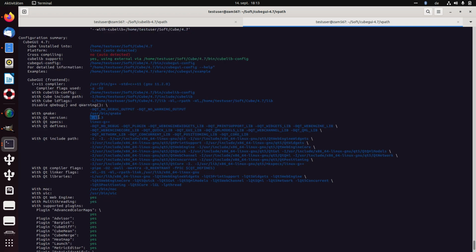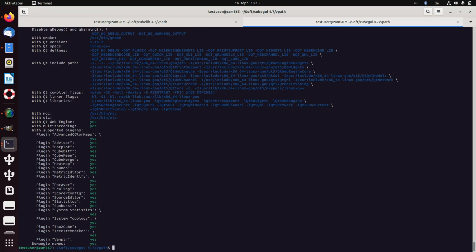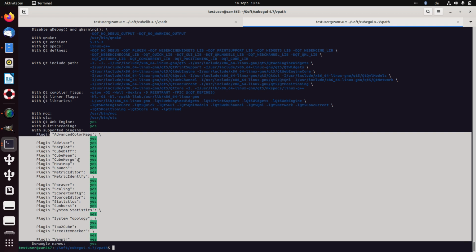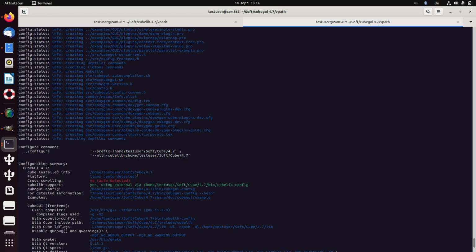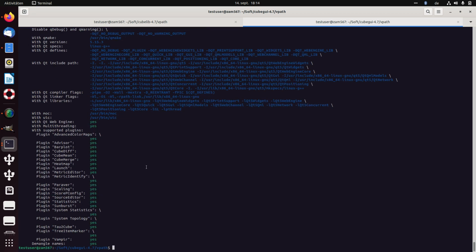We are using the 5.15.3 version of QMake, that is the standard installation on my system. We see that the Qt web engine is enabled. The CubeGUI is using multithreading to calculate its values, and of course this range of plugins, all of them are enabled, so obviously all requirements are met, and the CubeGUI can demangle the names of regions while presenting them.